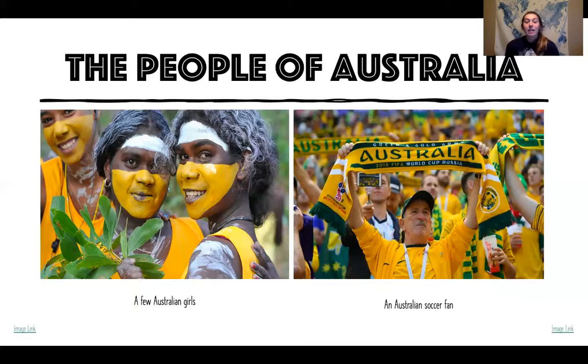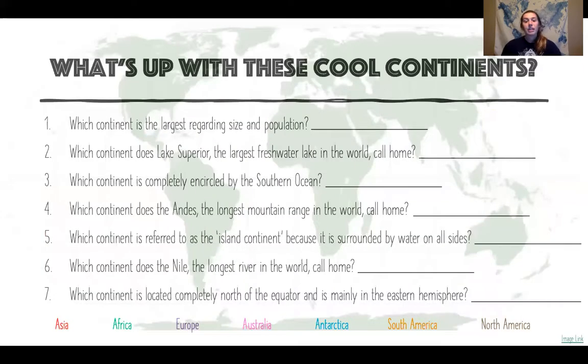All right, I want everybody to stand up, walk back to their group tables. We're going to do a fun little group activity together. So I need everybody to get out their social studies journals. With this activity, you're going to write down each question, and as a group, you're going to work together to figure out which continent answers each question.